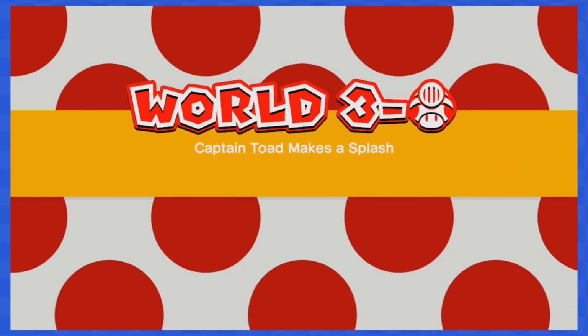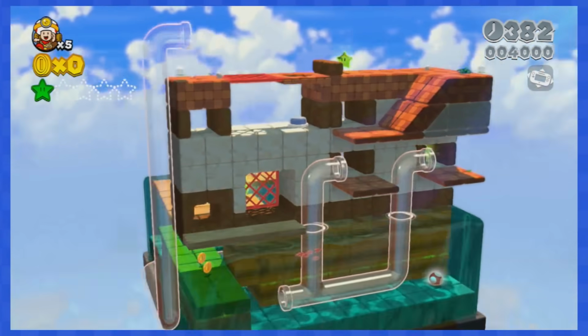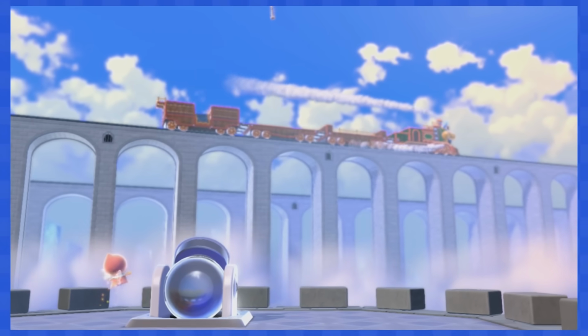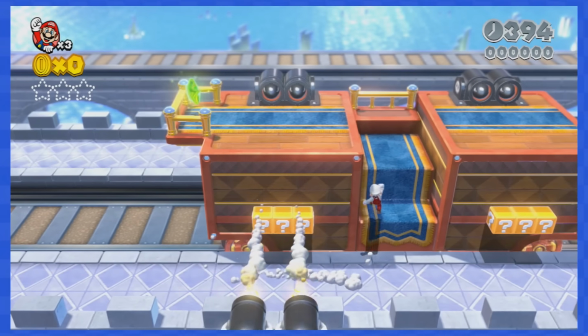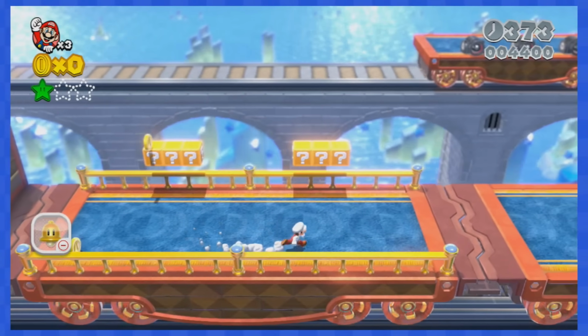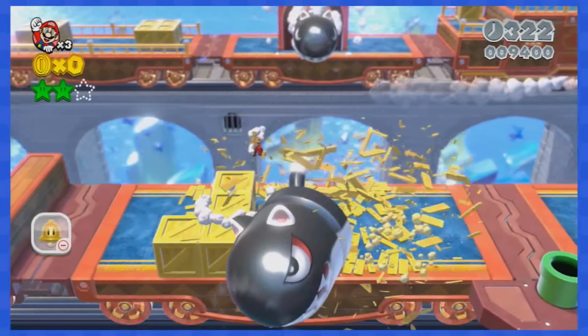World 3-Captain Toad is just like the previous one, easy. World 3-Train was actually scary for me. It's an auto-scroller, it contains bullet bills and wooden boxes. At least this one's pretty easy, as the boxes do not contain any coins.